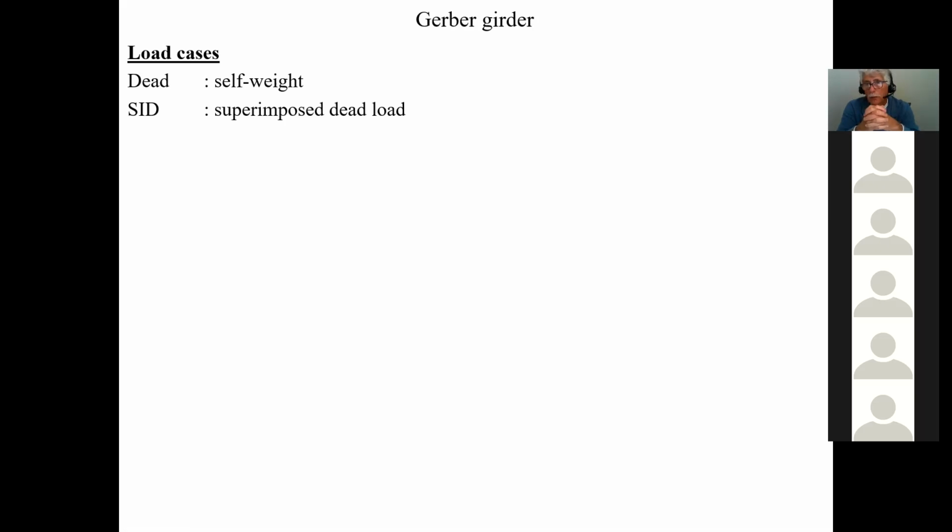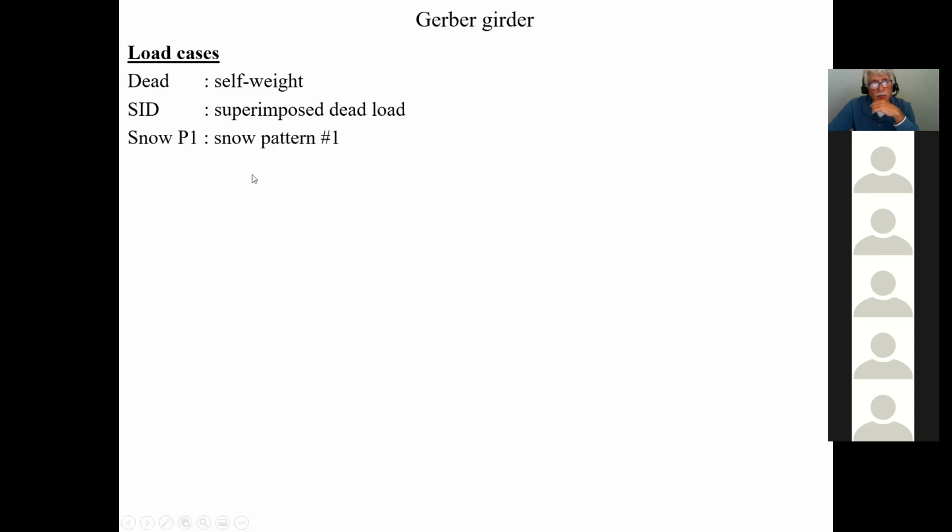Yes. Okay, so now all I'm saying is that I don't change this. This is created by the program, so I don't want to modify that and spend my time calling that self-weight. For the dead loads themselves, I call that superimposed dead loads, and I know that these are the ones that I have actually calculated. Because in the superimposed dead loads, I have not included the self-weight of the member. The program will do that for me. You understand? And that's why I like to separate them.